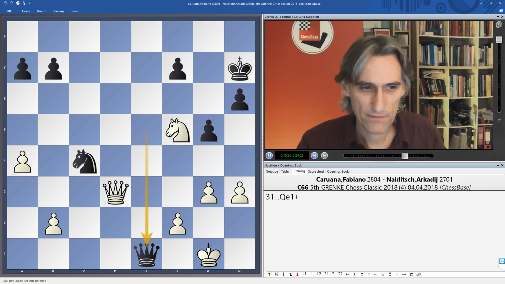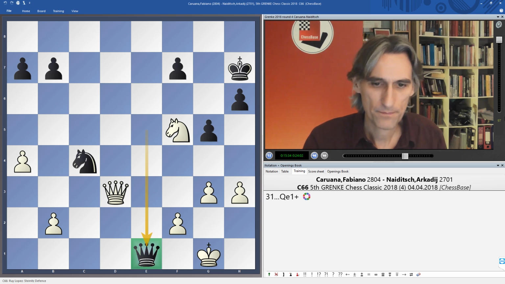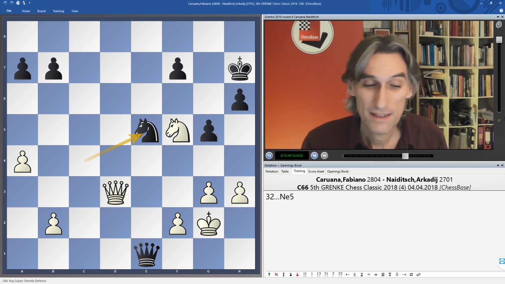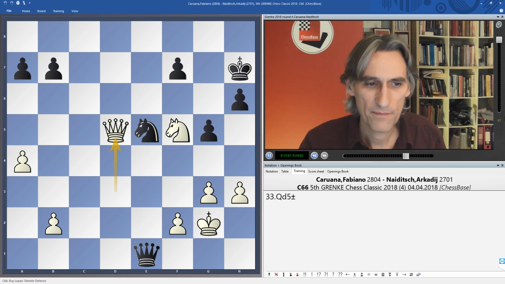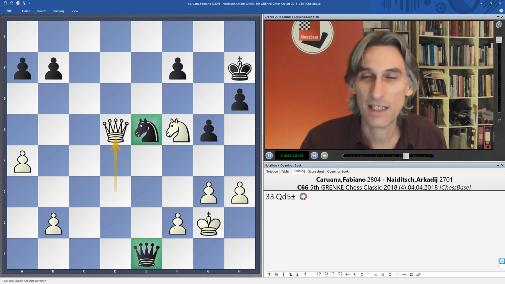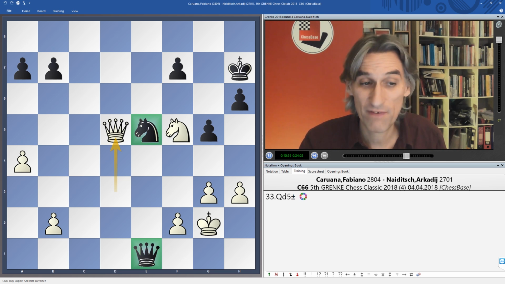Here's a nice variation. If queen e1 check and then knight e5, which kind of feels like the thing you want to do to try and get some initiative here against the king and use the queen and knight well. But after queen d5, in fact, the queen is the wrong side of the knight, and it's white that has the initiative here. This is already a very tricky position for black to defend.